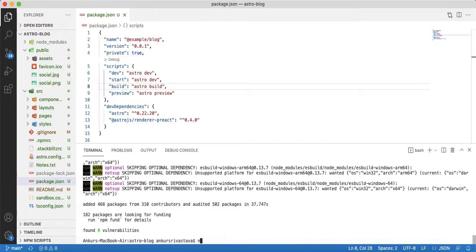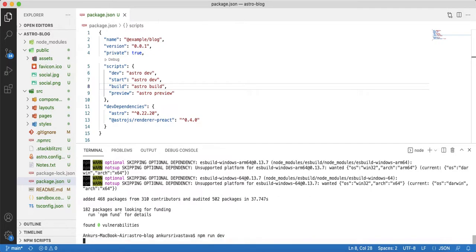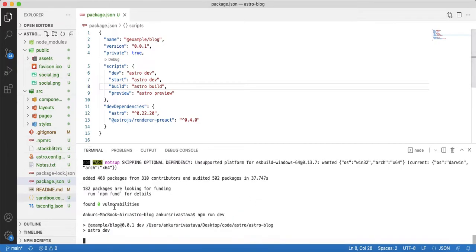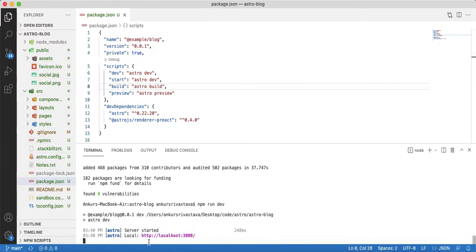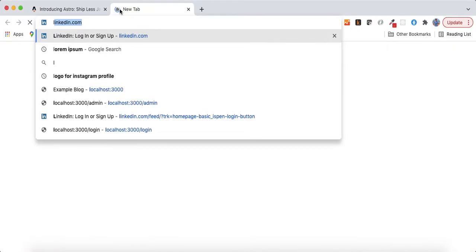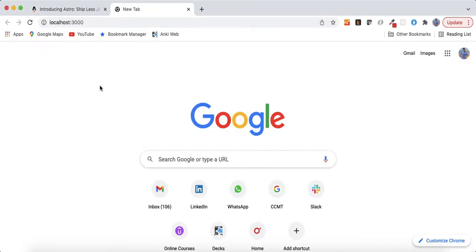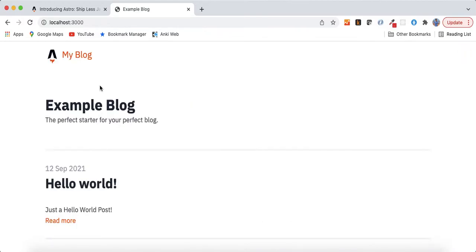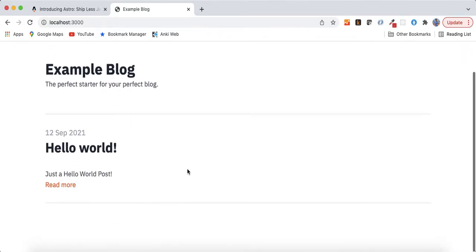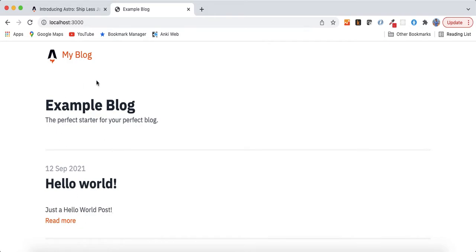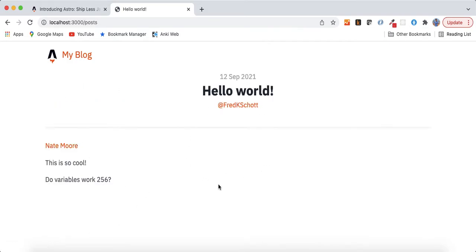Now let's run the next step, which is npm run dev. This will start this project, this application. Let's go to localhost 3000. See, this blog is ready. It's a simple blog application with some basic content, and you have hello world stuff.